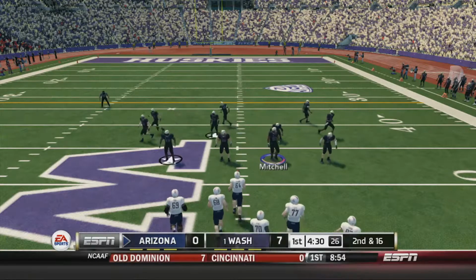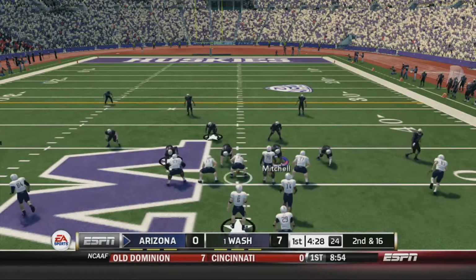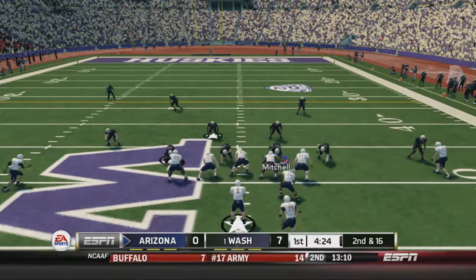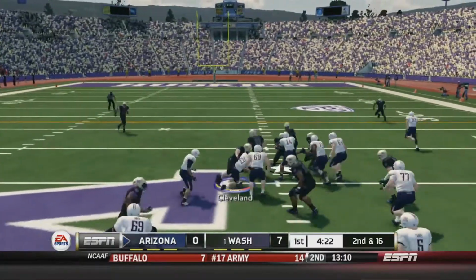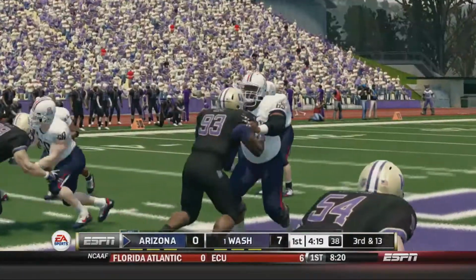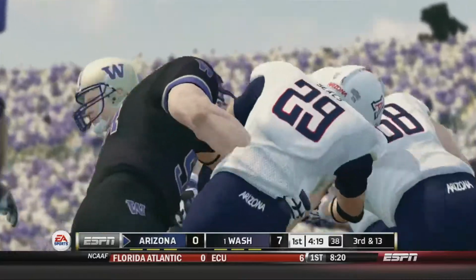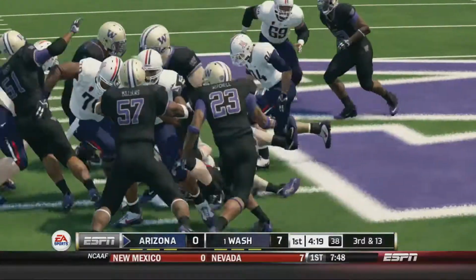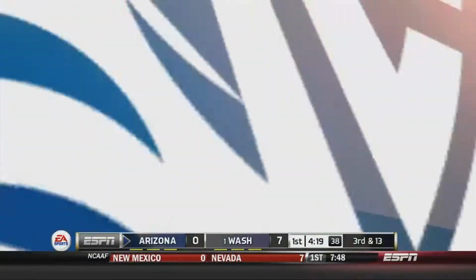From the 49-yard line, it's 2nd down. The ball is loose. They fall on him, and he's taken down around the 46-yard line. So the offense is very lucky to keep possession of the ball. I think he was looking upfield and trying to look for some room to run, but he forgot about the football.